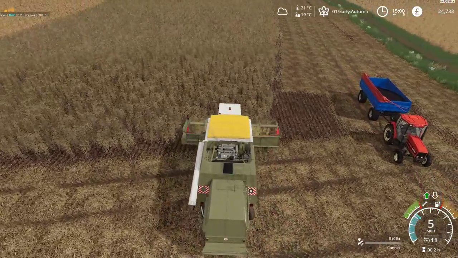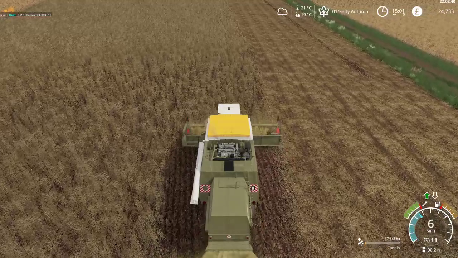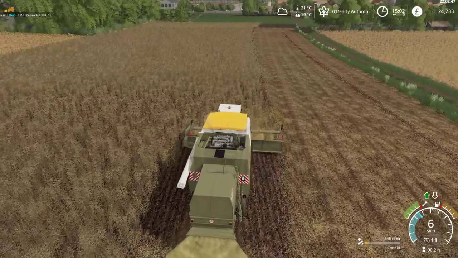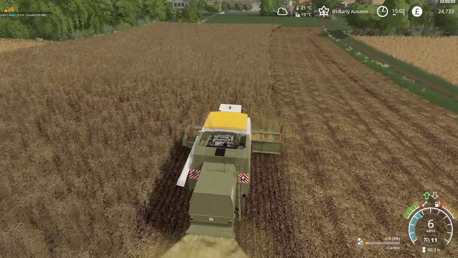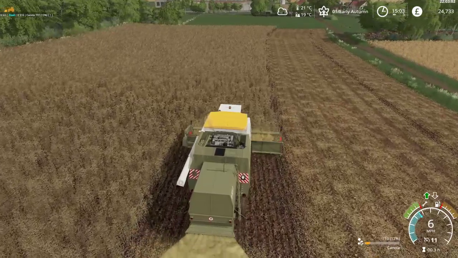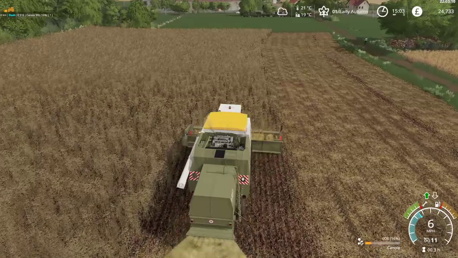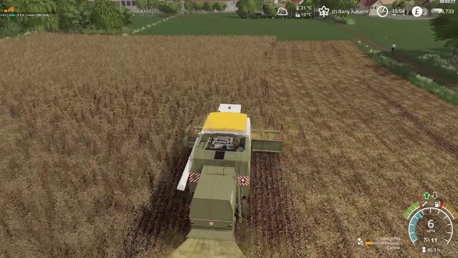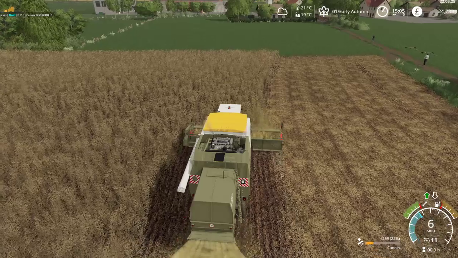I thought those header attachments were for soybeans, not canola. But whatever. Well, we'll throw the canola straight into the bunker for now, or the silo for now. Don't need to be selling it. I'm not sure the good sell price is until end of fall. Now obviously for any contracts we're doing, we'll be selling those immediately.